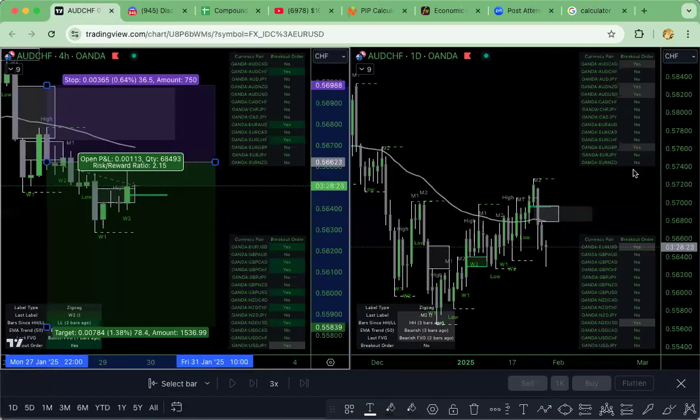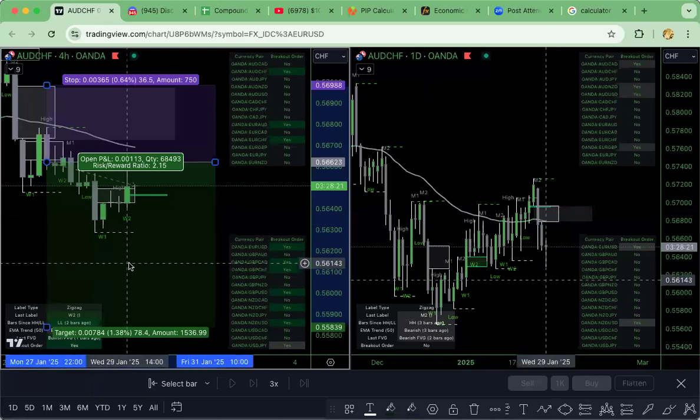As long as they got the confluences, I don't care. All I care about is that at the end of every trading day or every trading week, I am net profitable. You don't have to overthink this. And most people are going to have prop accounts. Some people have live accounts.